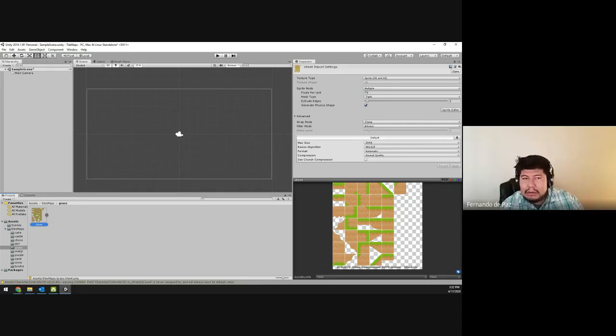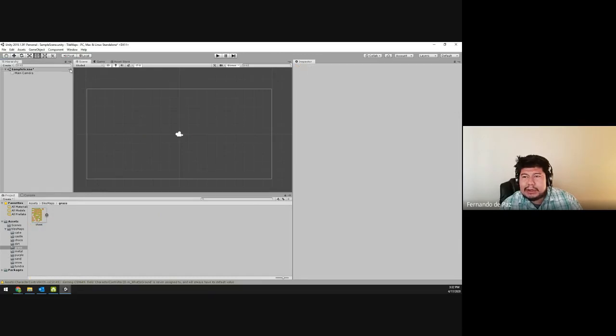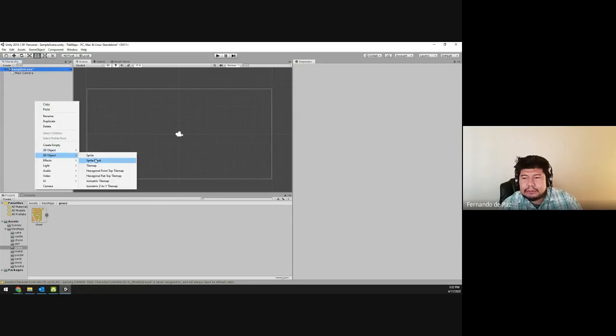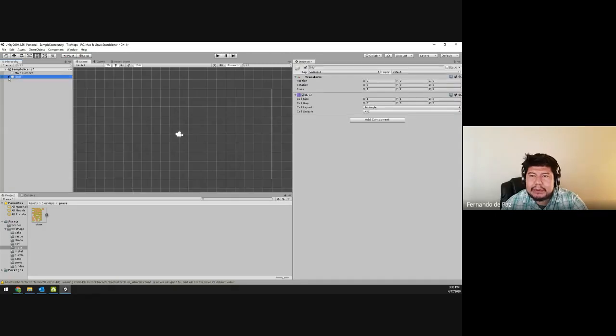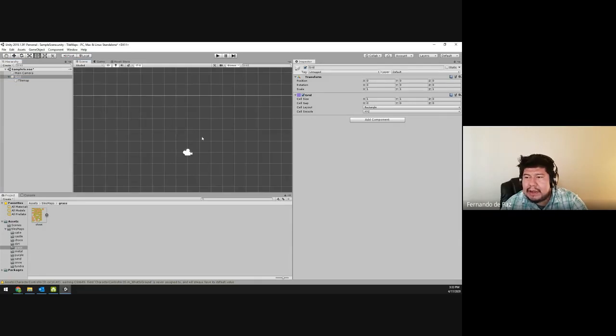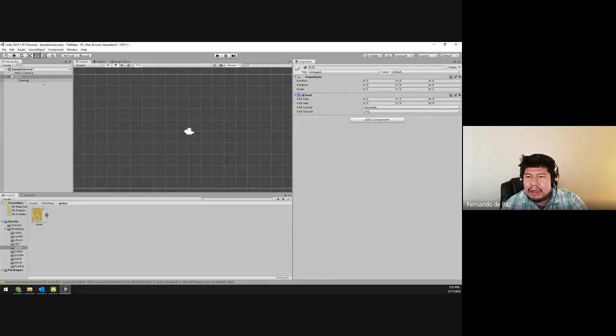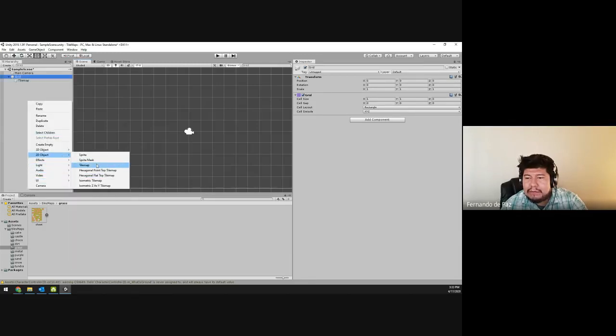Now that we have that, the next thing we want to do is start working with our tile map. We now have to set up a tile map. So here on our scene, we're going to right click, and then we're going to click on 2D, and we're going to look for tile map. So you click on that, and then you get something called a grid. When you click on it, there's now a bunch of squares defining where your tile map grid is. So remember, just right click, 2D, and we're looking for a tile map.